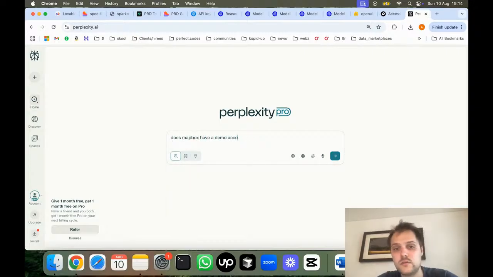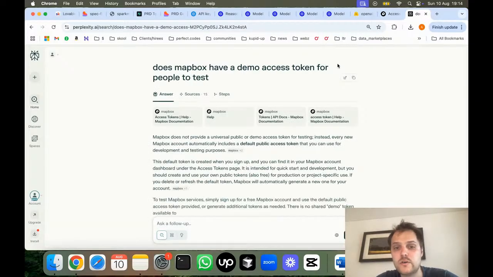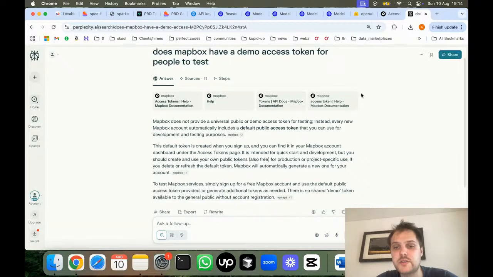Demo public token, demo access token for people to test the... does not provide a universal public or demo access token.